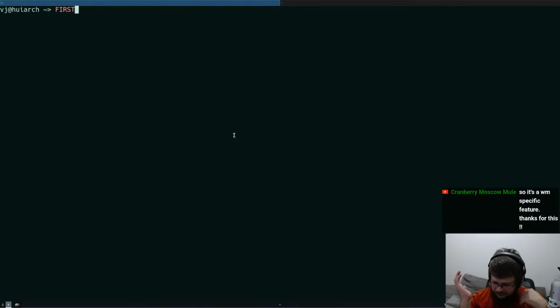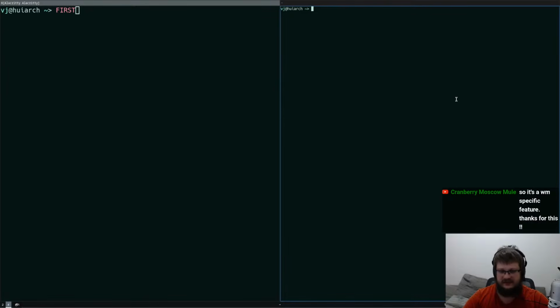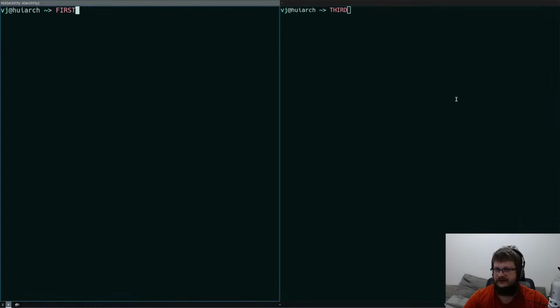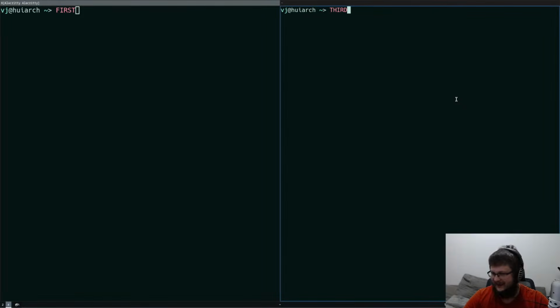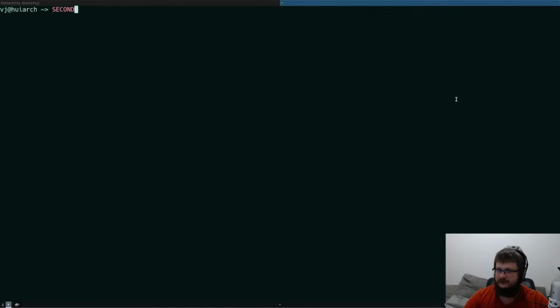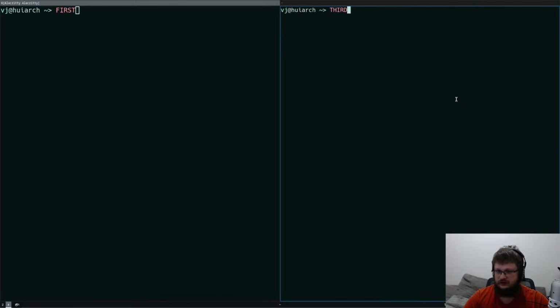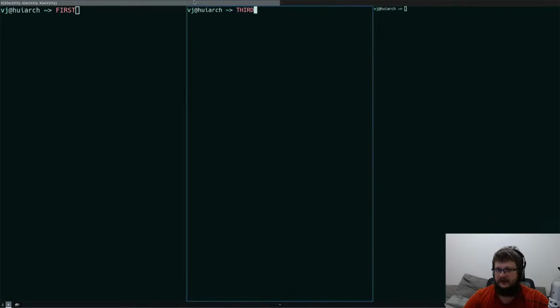It depends on the hotkeys, but I think the default one is super B. So here I pressed super B, and you can see it now has H, and then in the square brackets on top has Alacritty. So now when I open a new window, it will open on the side here because this is now a container. So I press super enter, and now you see it opens here. So this one is third. And now first, third. And if I go right again, it's going to give me second full screen. And I can actually do it infinitely, right? I can open another one and it will open in this tab.